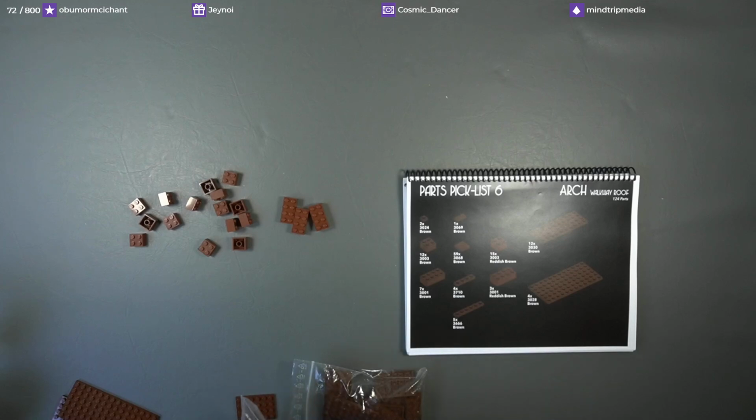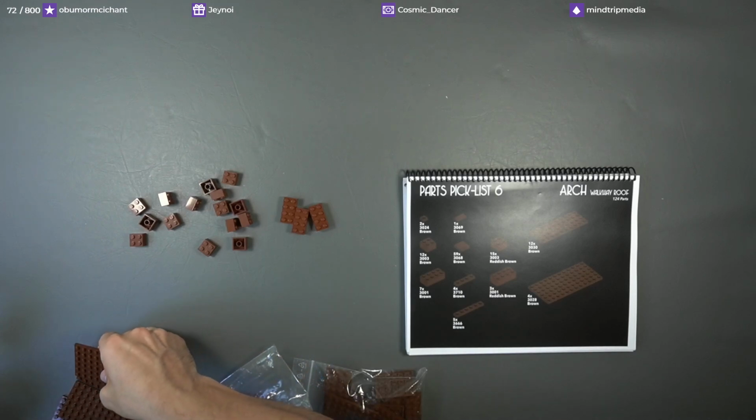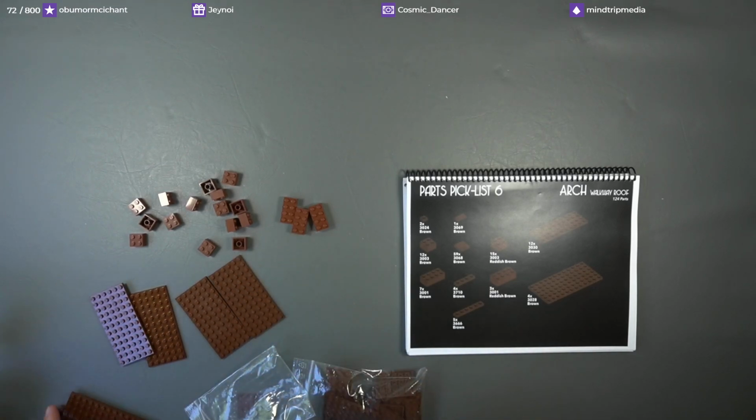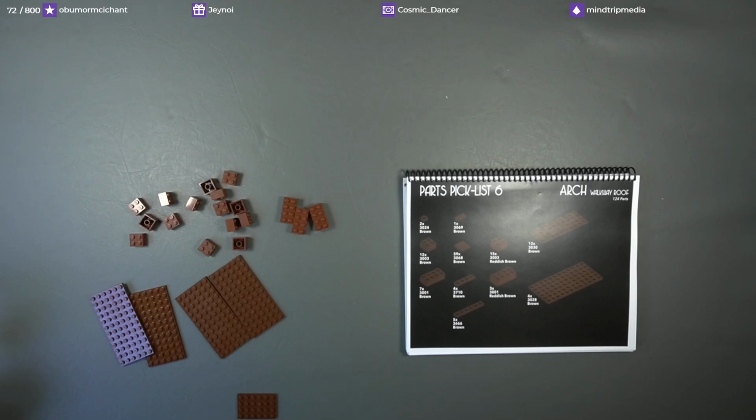This is probably them, seeing as there's only 4 in this bag. Yep. 4. 12 by 4. Probably these.